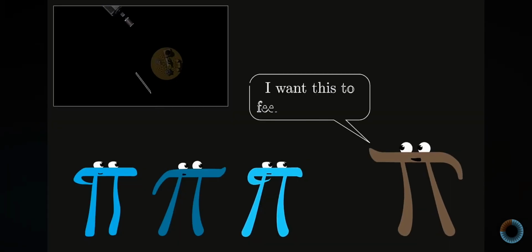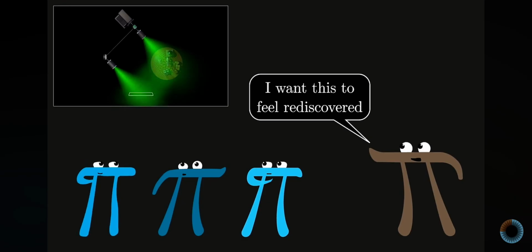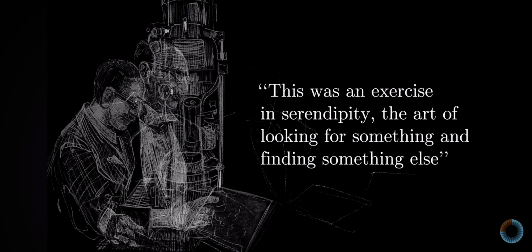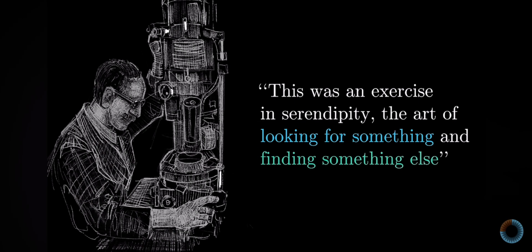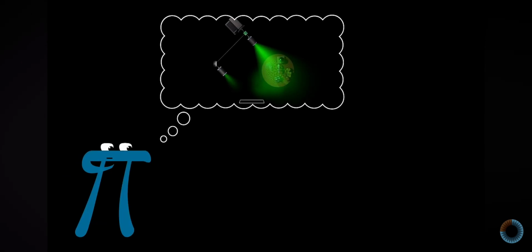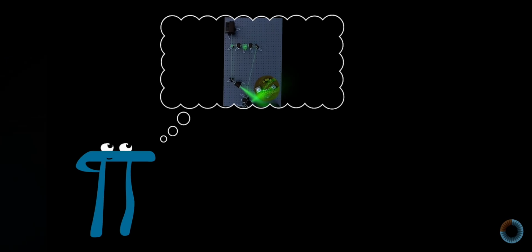Throughout the lesson, I've repeatedly referenced the goal of making holograms feel like something you could have invented yourself. But there's an irony here, because in his own reflections, Gabor describes this not as a deliberate discovery. He called it, quote, "an exercise in serendipity, the art of looking for something and finding something else." But luck favors a prepared mind, and the more that you engage with imagined rediscovery of the inventions that you find around you, the better positioned you'll be to, one day, just maybe, have your own moment of similar serendipity.